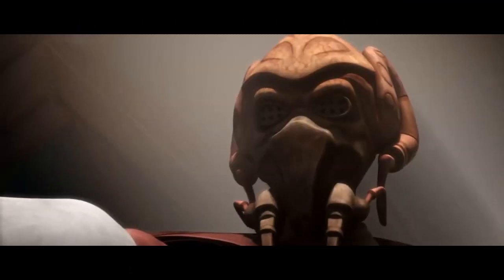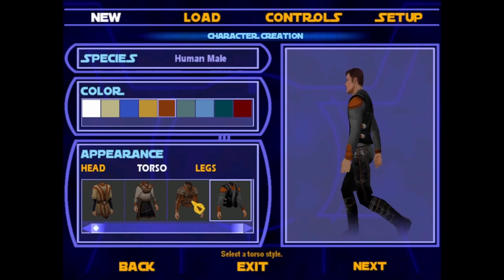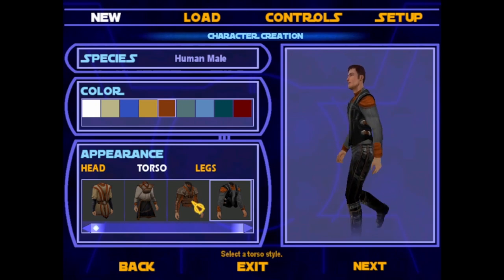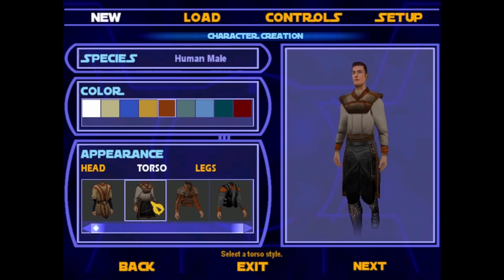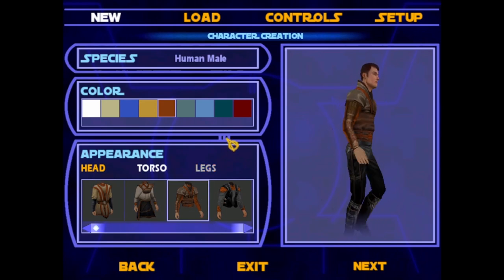After choosing a species, the player can choose from a few preset clothing options split between upper body clothing and lower body clothing, as well as a few different face options. Players can also adjust the color of their clothing to a small degree.